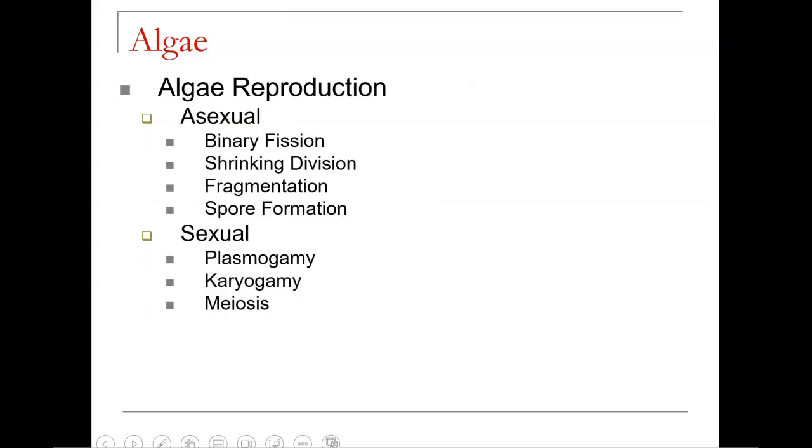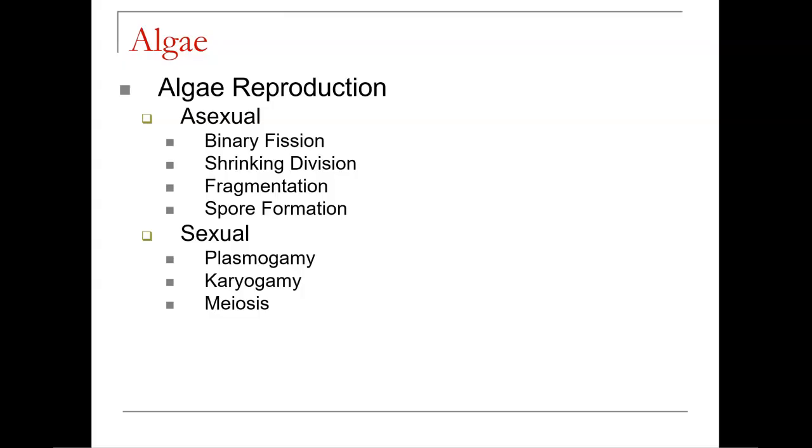For reproduction, they're going to have two types. They have asexual reproduction, with four main types of these. For the asexual, they could have fission. So we have binary fission. That's where the parental cell divides into two identical daughter cells, and it involves mitosis and cytokinesis. Two different types of binary fission. You can have regular binary fission, where it divides in half across the short axis, or you could have what's called longitudinal fission, and that's where it divides in half lengthwise.